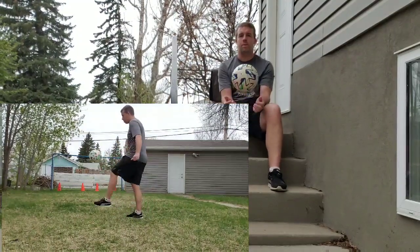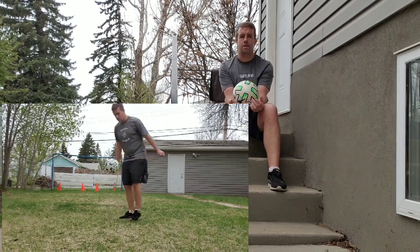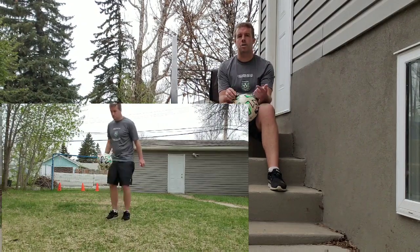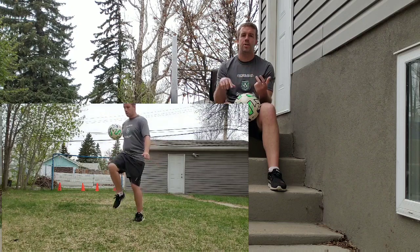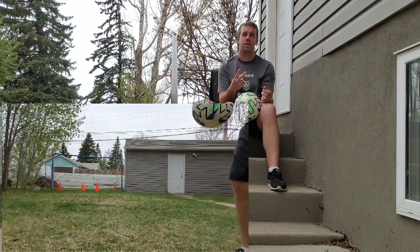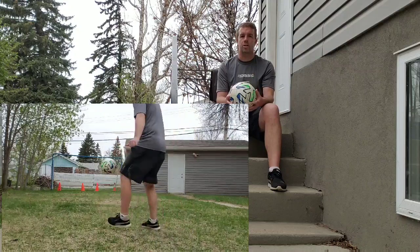We're gonna work a little bit on juggling. Okay, it's a long weekend. I know a lot of people didn't view the second ball striking session, so go back and do that to make sure both ball striking 1 and 2 that you do it with your right foot, and then go back and do it again with your left foot. I want everyone to have 2 strong feet when you're done with this. Okay, so we're going to talk a little bit about juggling and the challenges today.